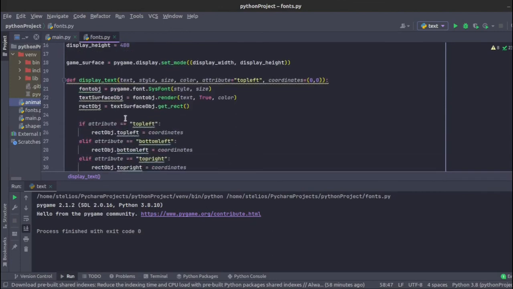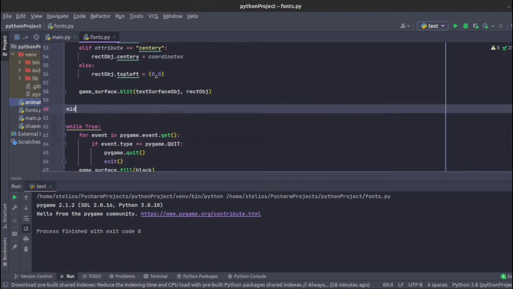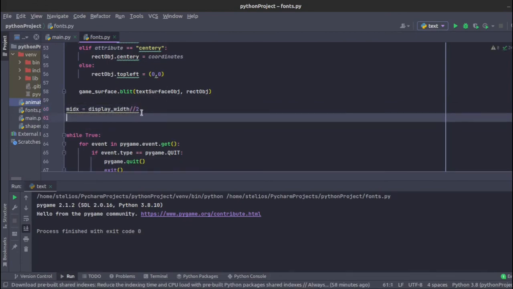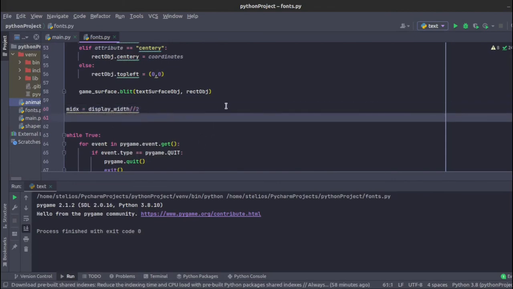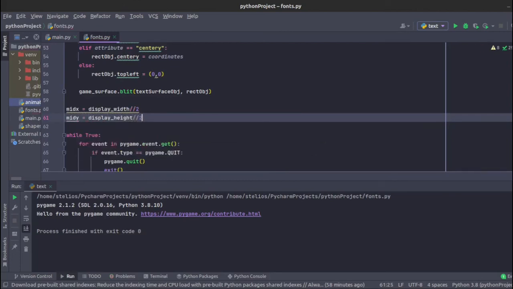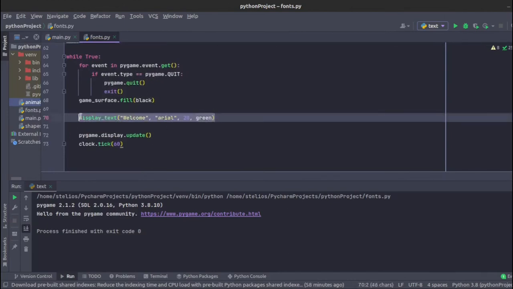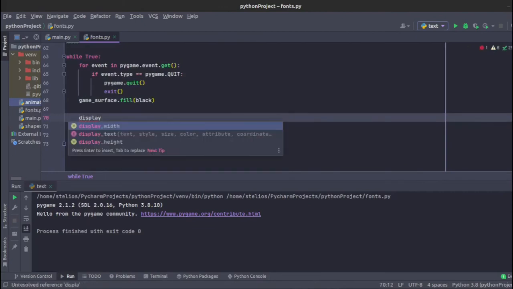So now that we're done with this, let's go ahead and create a mid x, which will be equal to display width divided by 2. And these two slashes just mean that the result is going to be rounded down to the nearest integer, because pixels are integers and we can't have like 5.2 pixels. And then we have mid y, which is equal to display height, again divided by 2. So in here, let's go and display text.